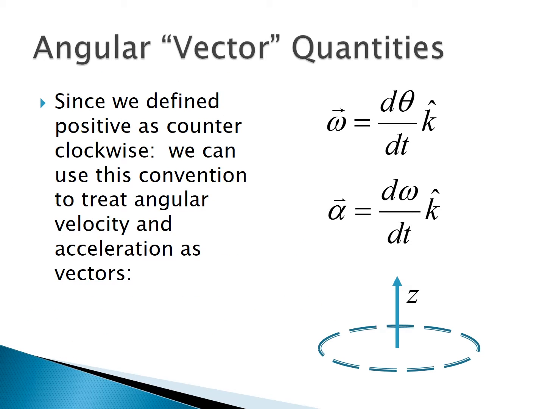So since we've already defined counterclockwise as positive rotation, we can use that same convention to treat all of our circular motion quantities as vectors, such as angular velocity and angular acceleration rather than speed and acceleration. So this is showing rotation about the z-axis, which would give us quantities of d theta dt k hat and d omega dt k hat as shown. So if these quantities were positive quantities, then what that means is if you put your thumb in the direction of the z-axis shown, motion would be in the counterclockwise direction.